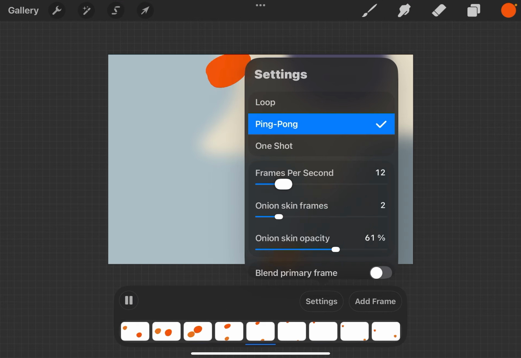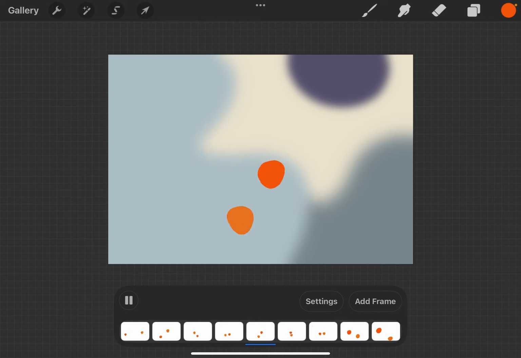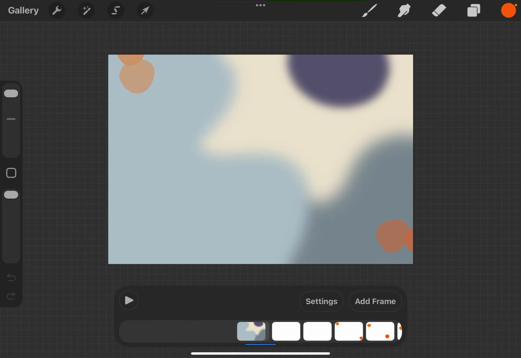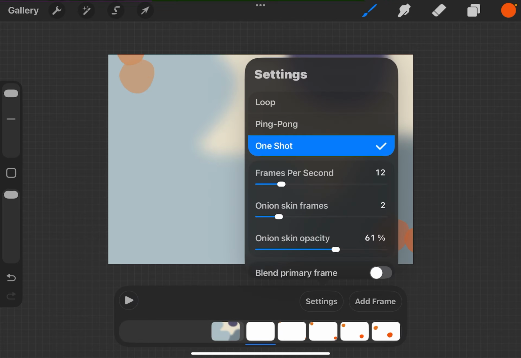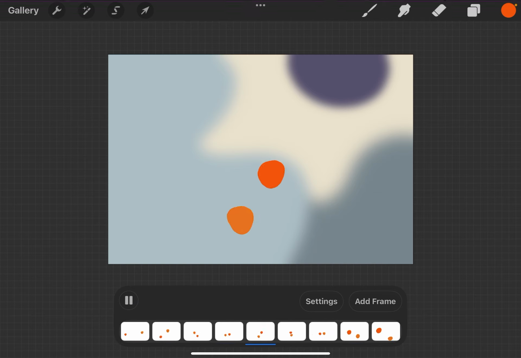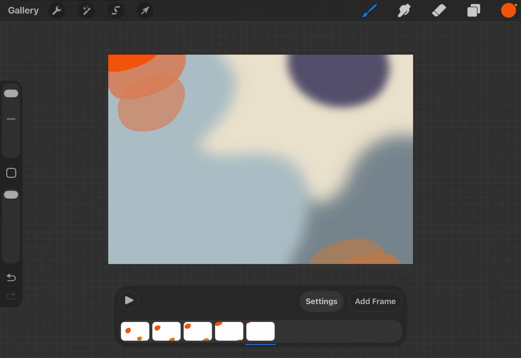Let me get back to 12. And then as soon as it hits that last frame, it's just going to play the whole thing in reverse. And then the last one, one shot, will just play the whole thing through and then it will pause at the end. And then you could just see your animation in whole. So those are the different play settings.